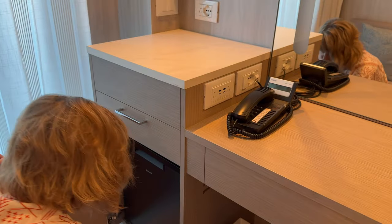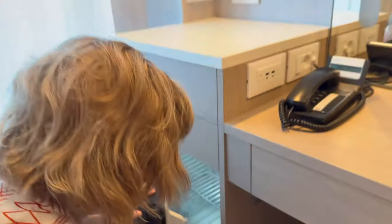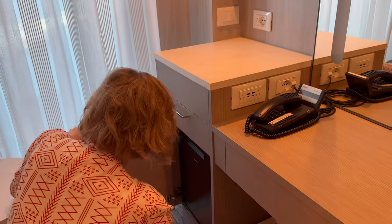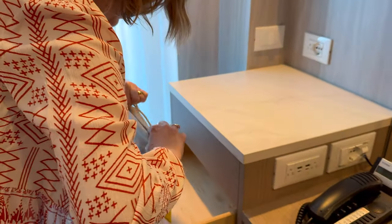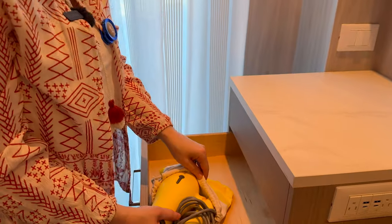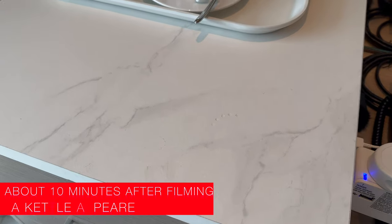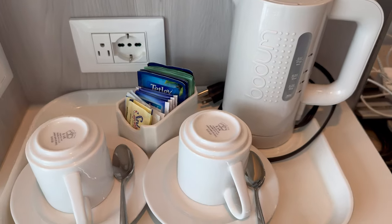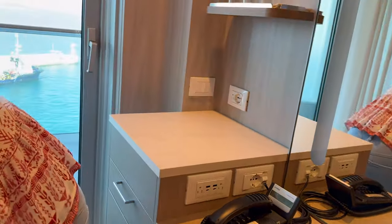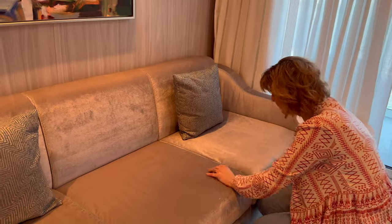Little mini fridge — plenty of space for putting things in there. What about the drawers above? I'm guessing we've got a hairdryer in there. It's snazzy — it's yellow! You're not going to lose it. More USB-C and USB as well as power sockets there. A lovely couch — is it a sofa bed? There's some cushioning going on, so I think there might be. Yes, it is! It feels like it's from Next — if you're from the UK, you'll know how that feels.